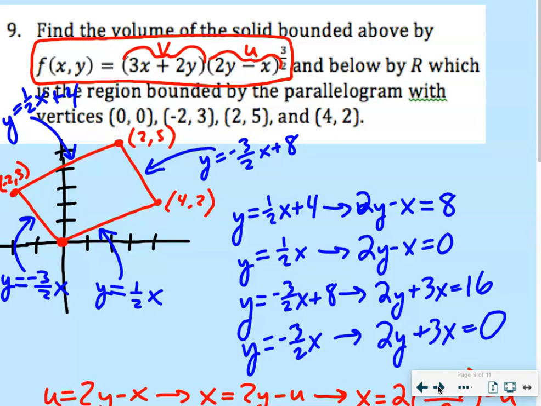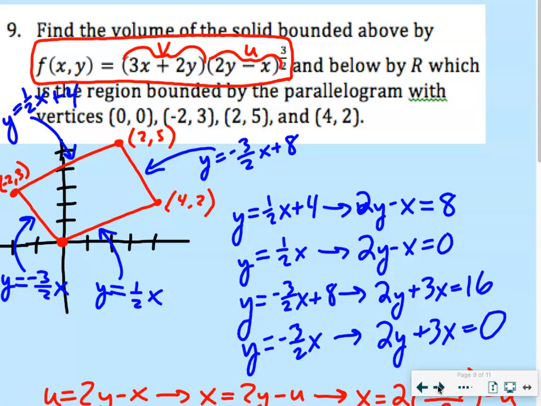Don't forget, little hints for your test. It just makes it a little bit easier if your parallelogram doesn't intersect the origin. If it's over here, you have the right to shift it down to the origin, as long as you shift everything else down with it. So this one was fine, this one was already at the origin.